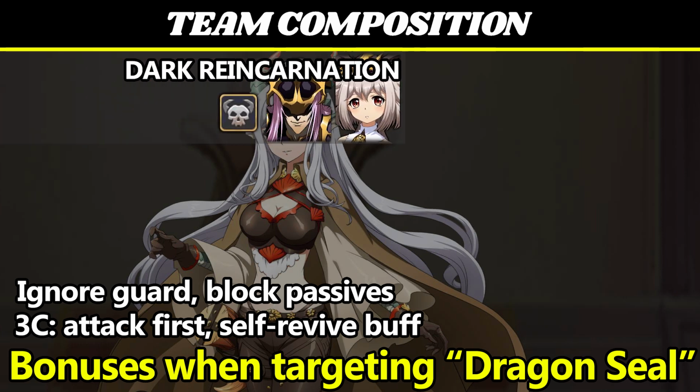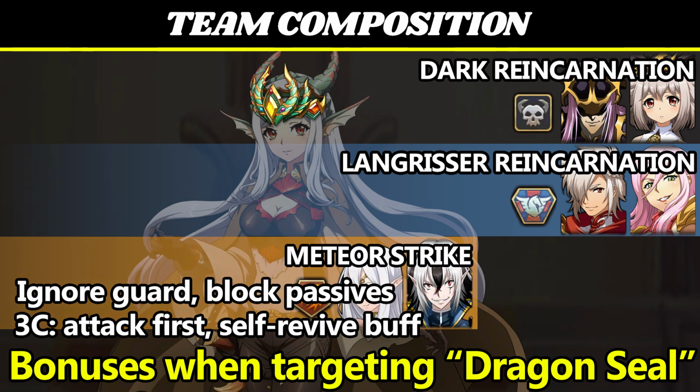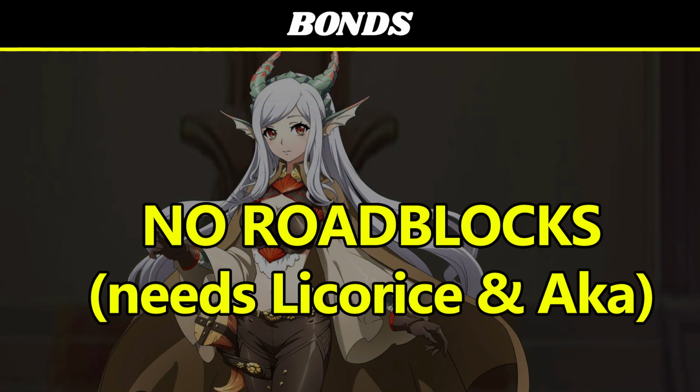She's a member of Dark Reincarnation, buffed by Bozel and Licorice, and Langrisser Reincarnation, buffed by Ares and Hilda. And actually, as a special bonus consideration, her unique helm allows her to receive a Meteor Strike faction buff from Zerida and Epsilon. For bonds, she still doesn't roadblock any other character's bonds, and she needs Licorice for her own defensive bond and Akka for her attack bond.